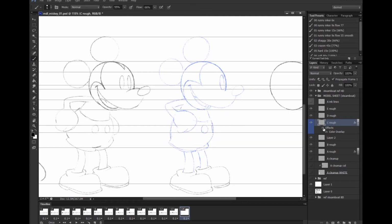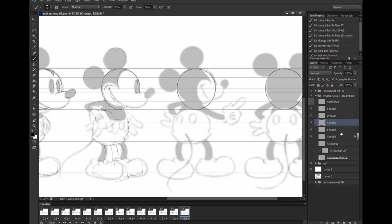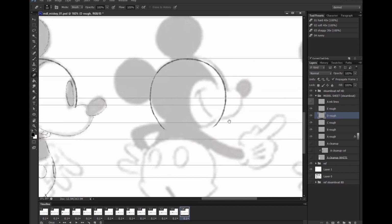So I think what I'll do is commit to this and combine these two, merge layers, and I'll fiddle with that when they're in the turnaround. So let's put the reference layer back on, and now we're tilting away. It's 3/4 rear. Not an angle that you'd see a lot, but it's still important that we know how to draw him if he does pop up in this direction.